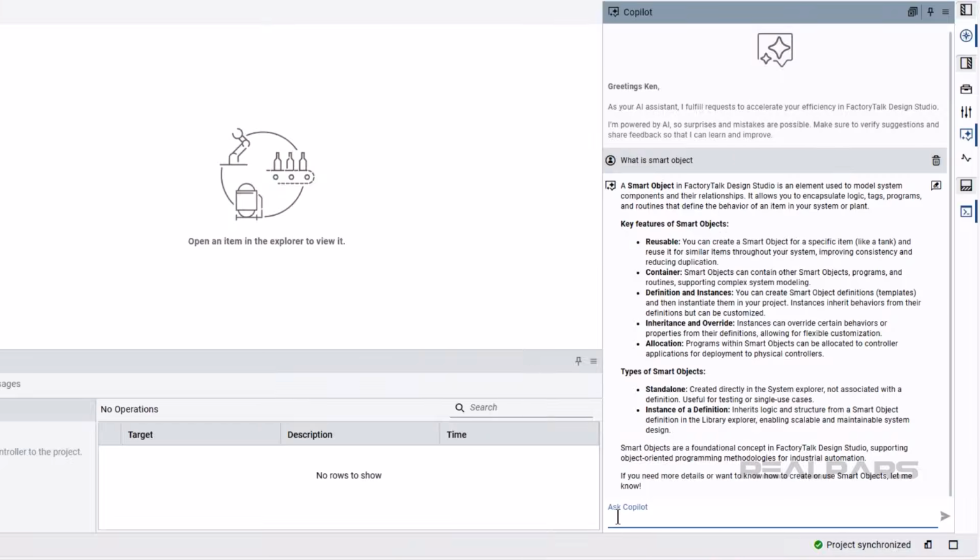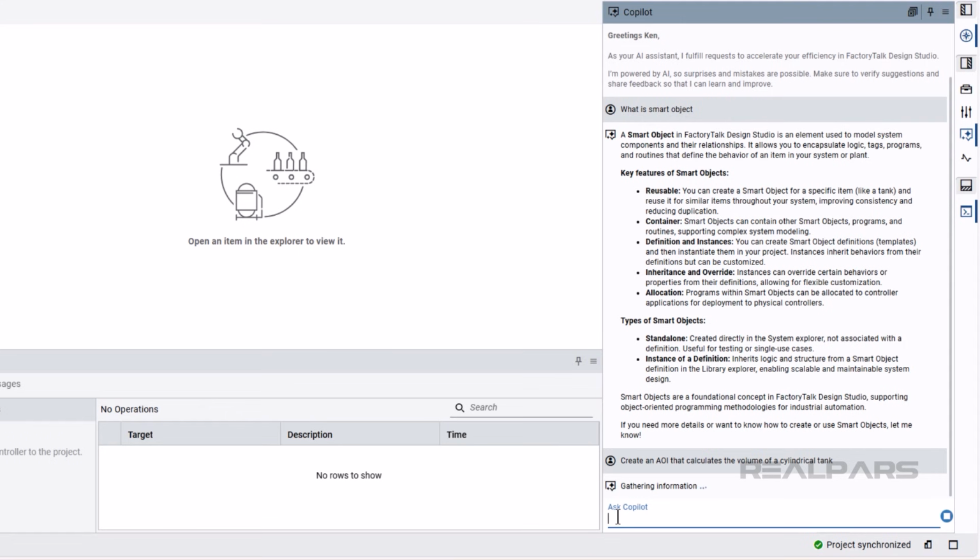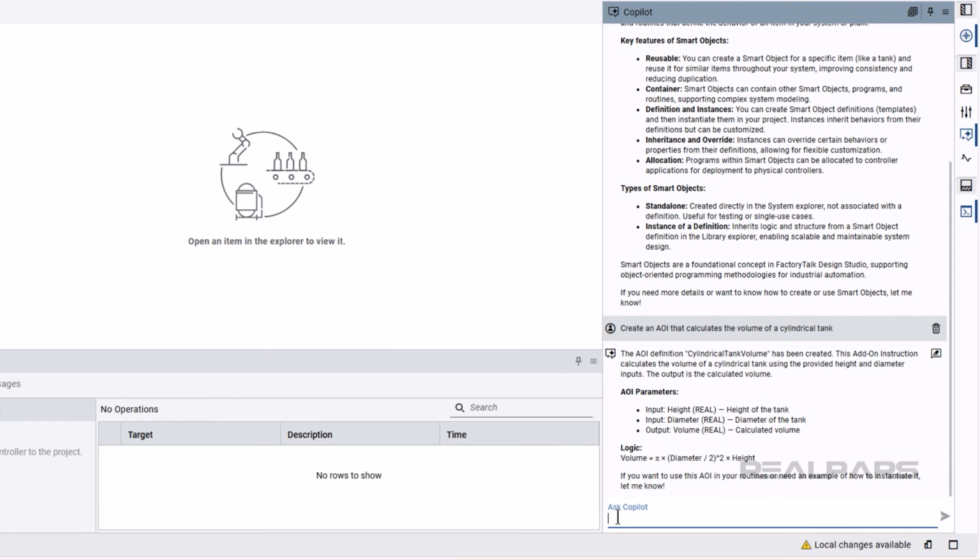As well as explaining product features, Copilot can be used to generate code. You can simply tell Copilot what you want, and it will go out and create it for you. The really impressive part is that you don't have to be very prescriptive about what you want. In this example, I'm giving Copilot the prompt, "Create an AOI that calculates the volume of a cylindrical tank," and after a short processing period, it generates the code.